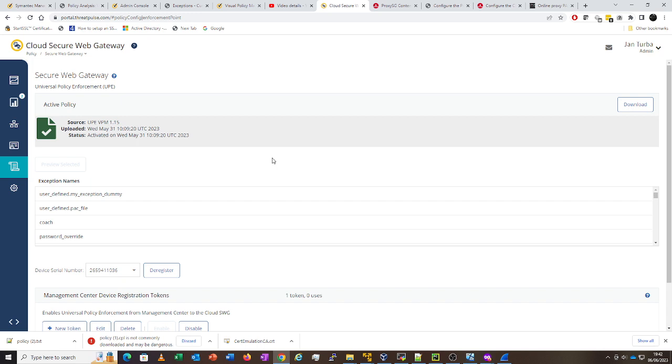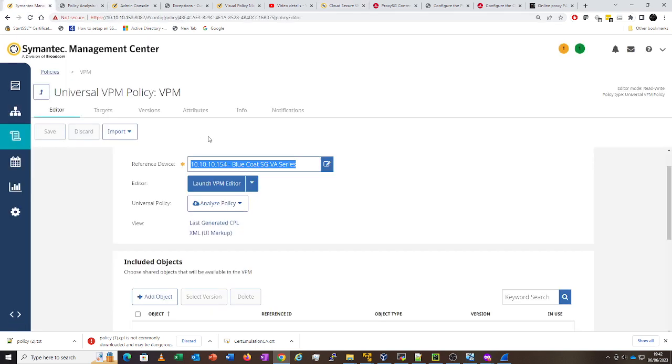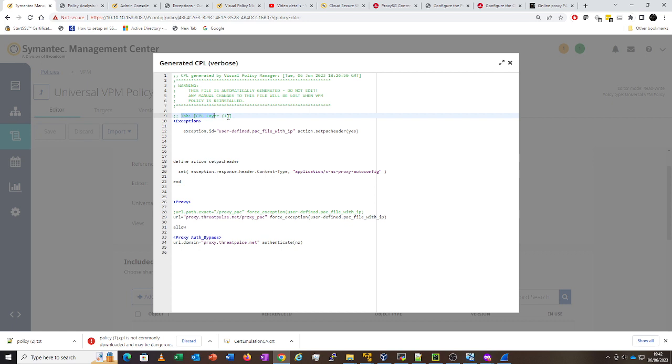What we need now is a means for the proxy to return that exception page. So we're talking about an exception page, so we need a block. In the management center, if we look at this, I've got one CPL layer that is enforced for universal enforcement, because I don't have any if enforcement here. So this will get pushed to WSS as well as the local on-prem proxy.